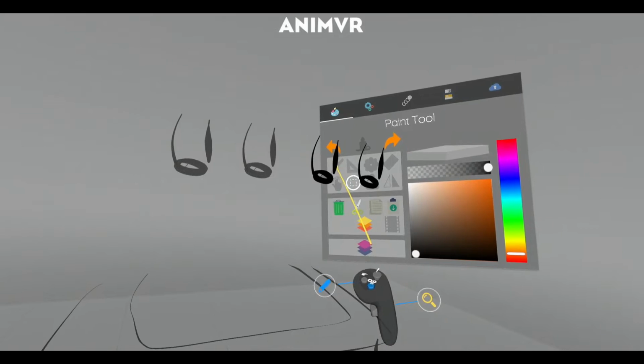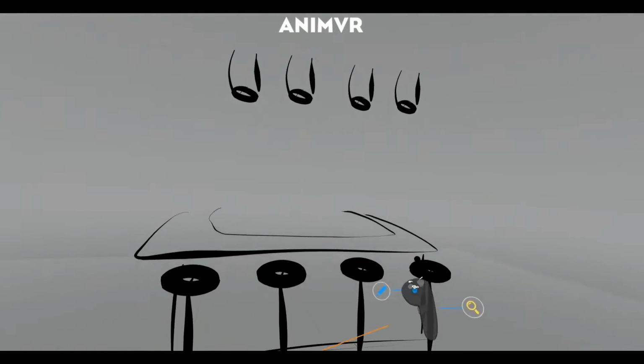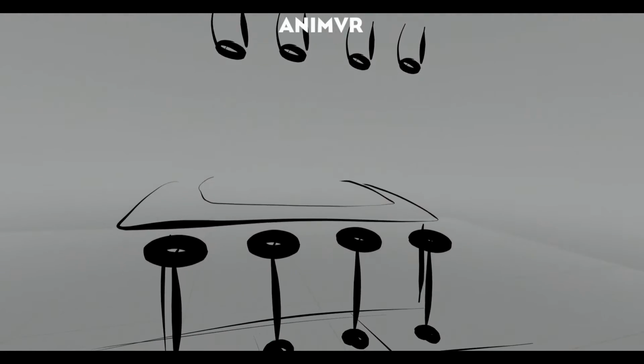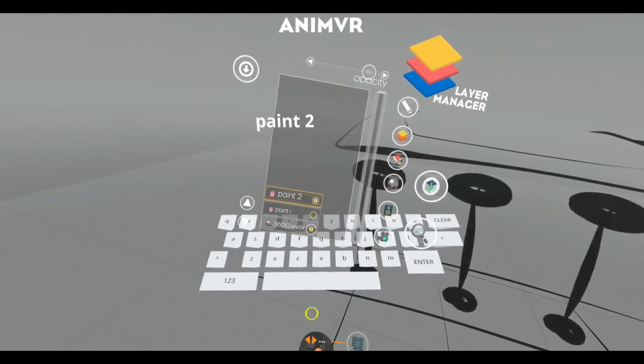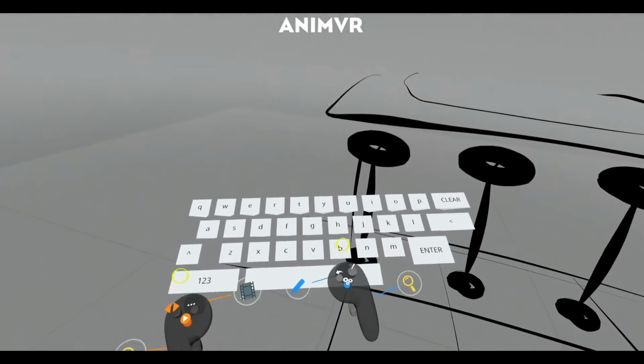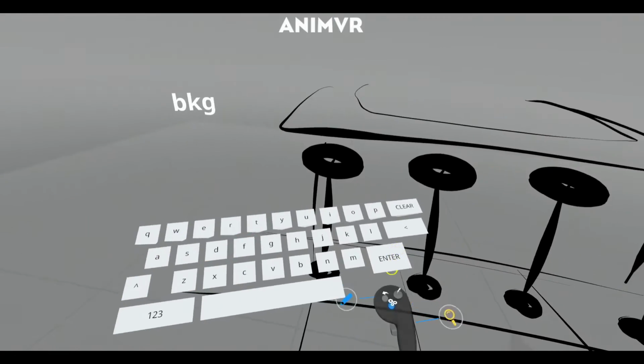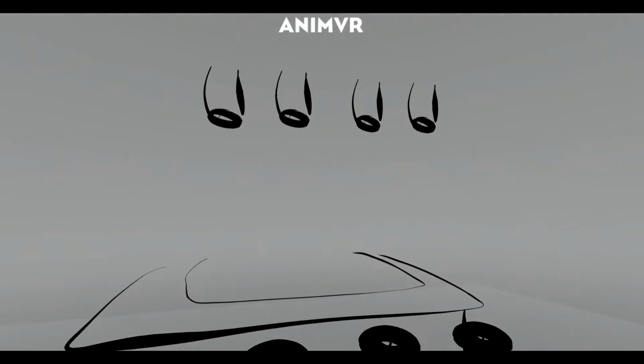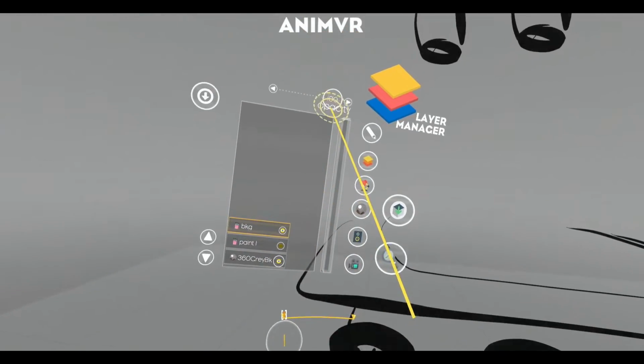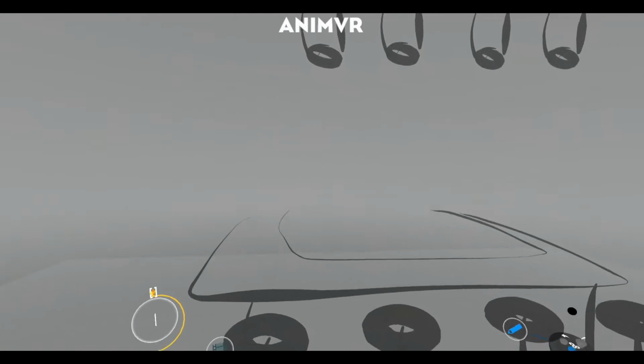All right, cool. So we've got a bar, we've got some lights. We're going to do our bartender. So let me take this. I'm just going to name this background. Love that. All right, so we've got our background. Maybe I'll take that down a little bit. I'll make a new layer.